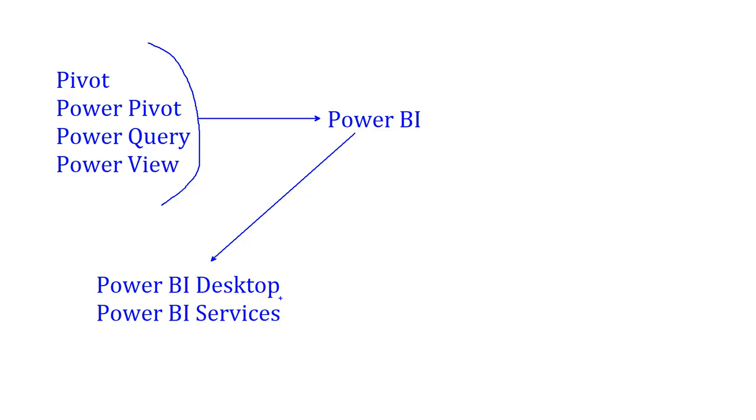Power BI Desktop. No licensing, nothing. No need to buy. Just go to Microsoft.com or the Microsoft Store, app.powerbi.com, download Power BI and start using it. No need to pay a single piece of money. You can create a report, you can create a dashboard. Everything can be done in Power BI Desktop. It's totally free of cost.